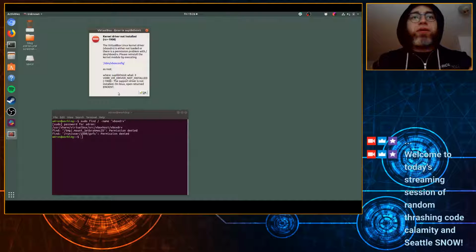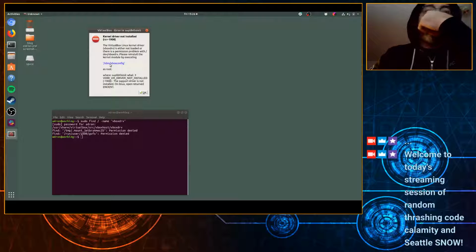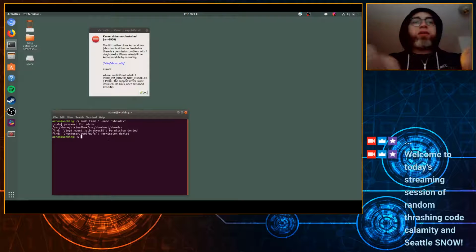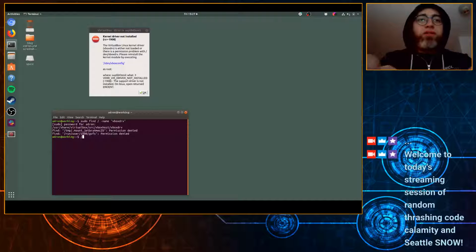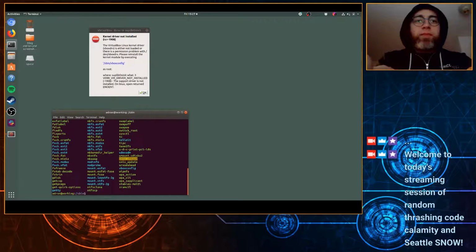So I was like, all right, I don't really know how to run this command in particular, but I guess I'll go to here. Maybe sbin. Is it even in here? There it is. So I should run this.